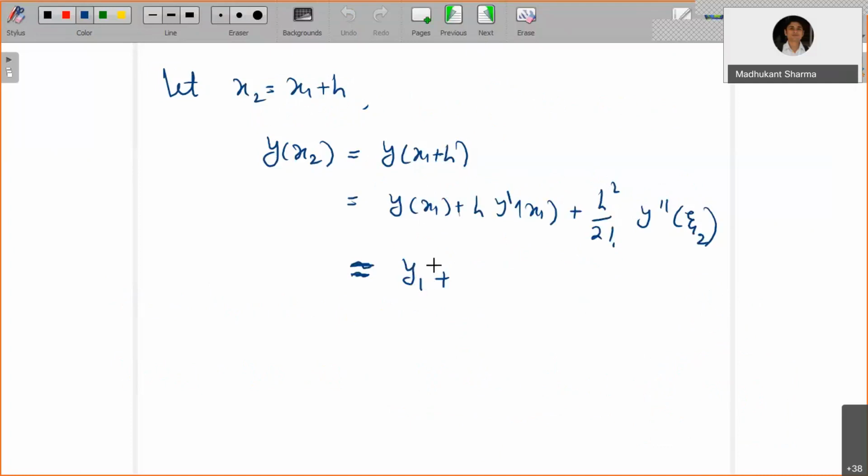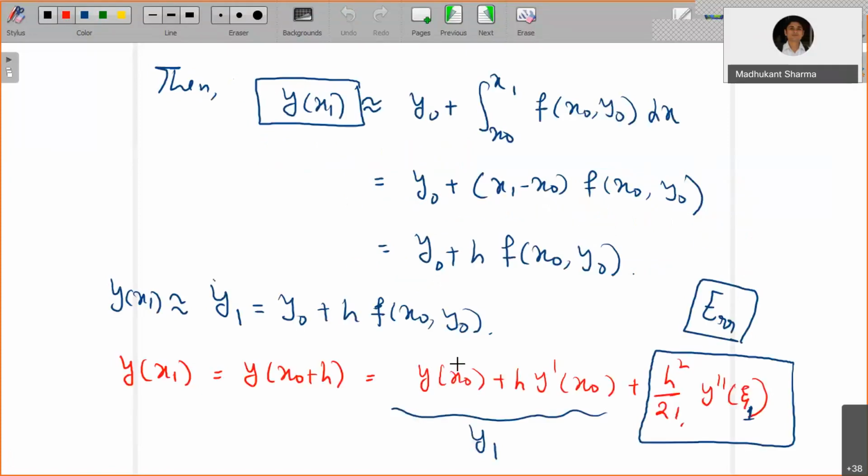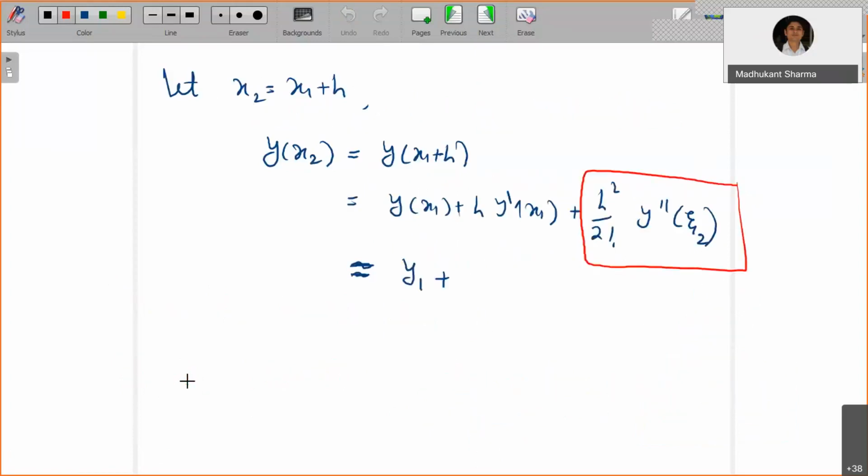What we are saying is we are only interested in truncation error. We have truncated here, right? We are not interested in rounding off error or other errors, so the other errors are ignored at present. Earlier y at x0 was the same as y0, but now y at x1 is an unknown thing, so definitely you are going to use this approximated value. So other errors will take place because you are not using the exact value of y at x1, but those we can ignore at present. We only worry about the truncation error. This is truncated here, so this is called truncation error.